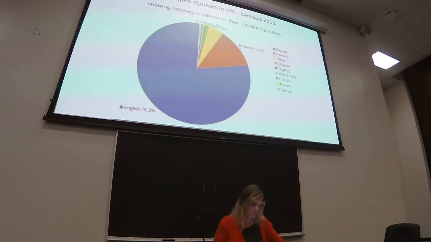So, languages, let's move to the US, closer to us. This is based on the most recent census data. Of course, they do the census in 2010, and this is lagging behind when the numbers were worked out. So, languages spoken in the US, showing languages with more than 1 million speakers. The proponents of this English-only movement are not really basing it on logic, because if you look at the magnitude of the speakers of English as a native language, it is almost 80% of people.